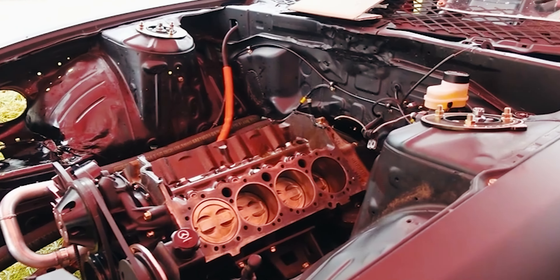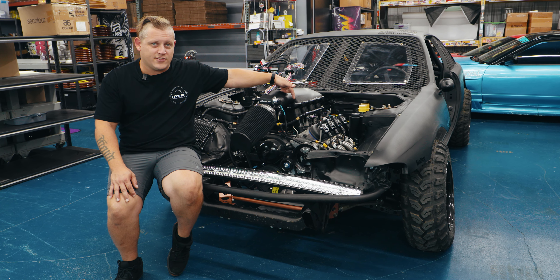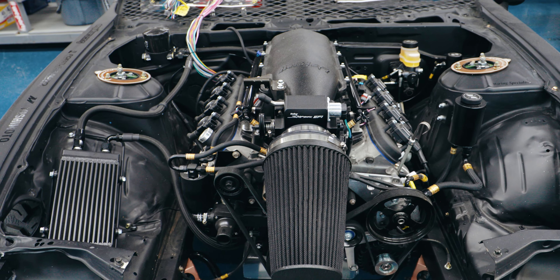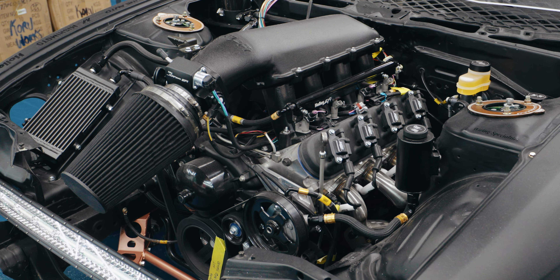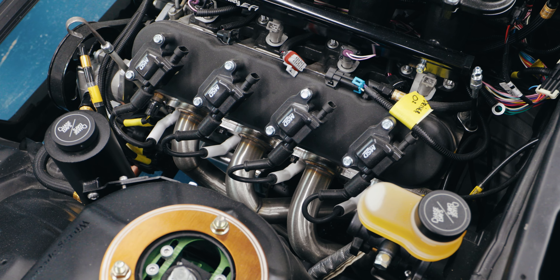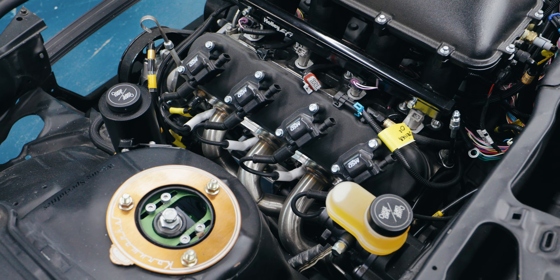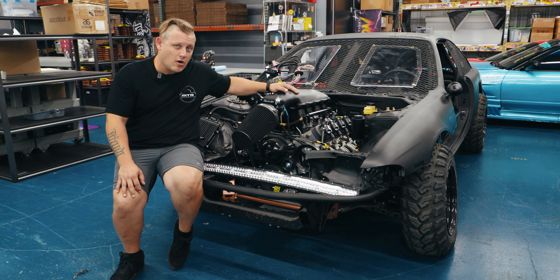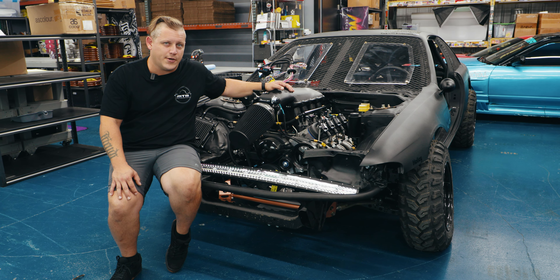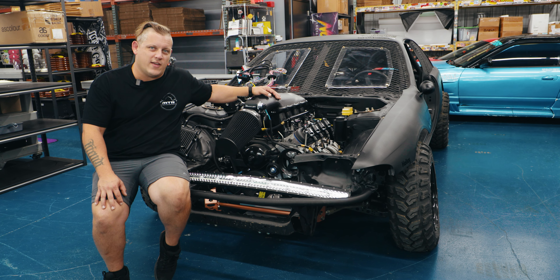Fast forward to the beginning of 2023 — I acquired this 5.3 LS truck engine, again from my dad. He was doing an LS swap in his '64 Impala and had a second motor he decided not to use. So I got this 5.3 from him, with a bunch of Holley bits on it — both to dress it up and for performance — and to clean up and remove accessories we didn't need. We're yet to start it up. It's been sitting and getting moved around the shop for about a year, and we're hoping to fire up this 5.3 and bring back the Way of the South.